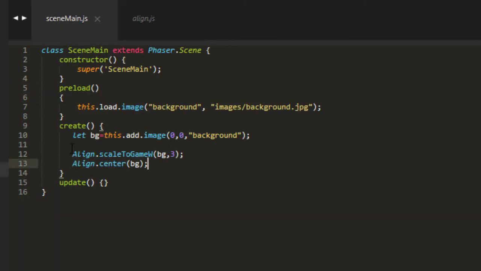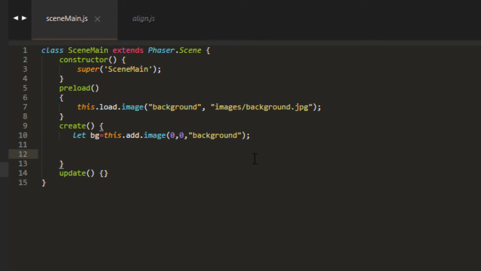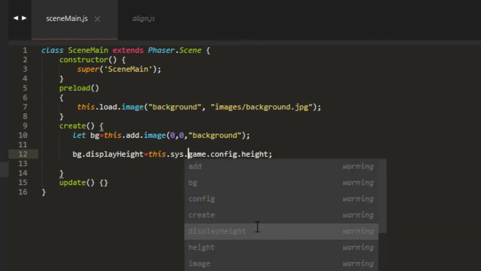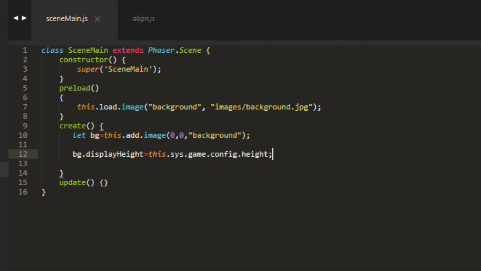So I'll just take this code out, and I'll take out all this as well. So now we're just left with the preload and the image. So bg.displayHeight, we want that to equal the same as the game's height, game.config.height. And if you do not have game as a global variable, you can say this.sys.game.config.height, this being the scene.